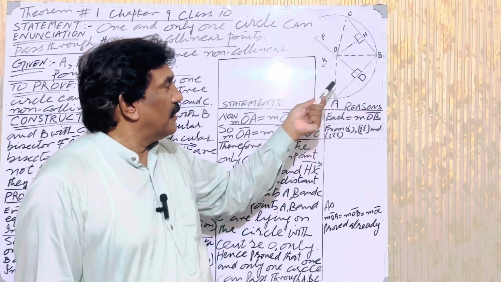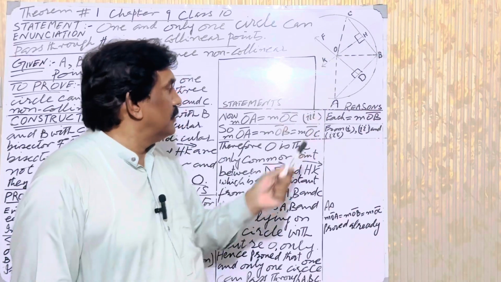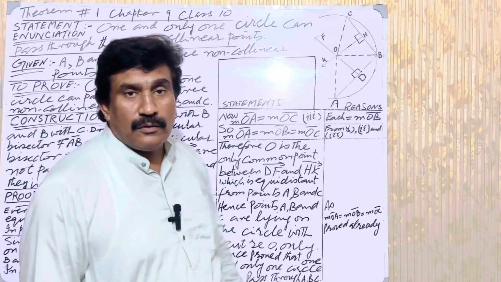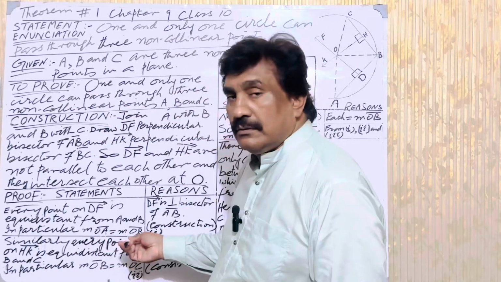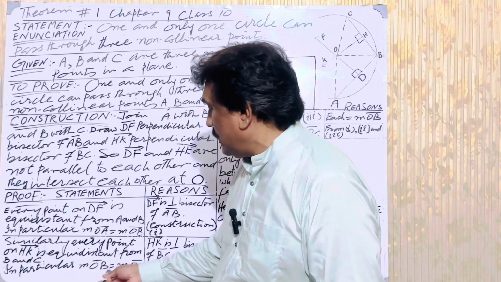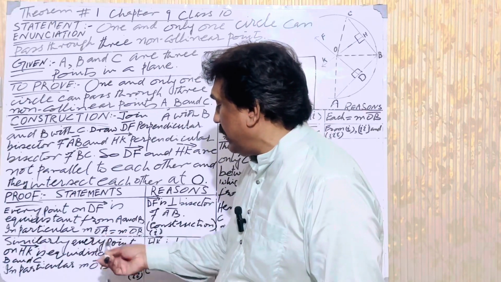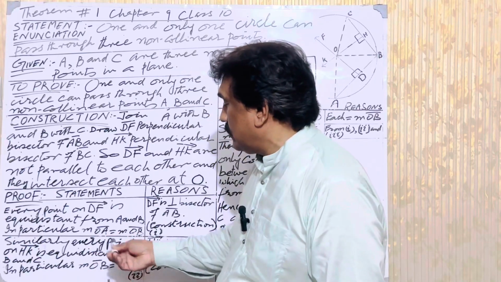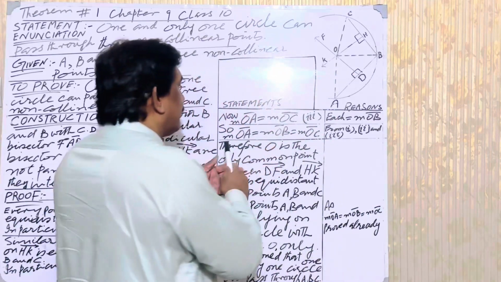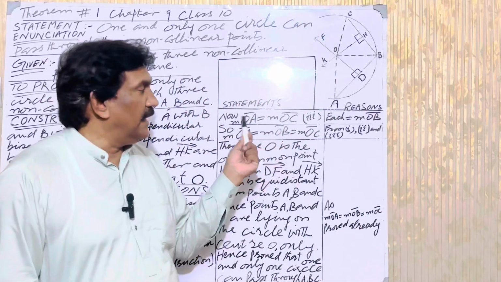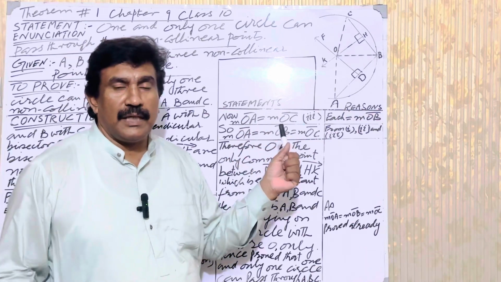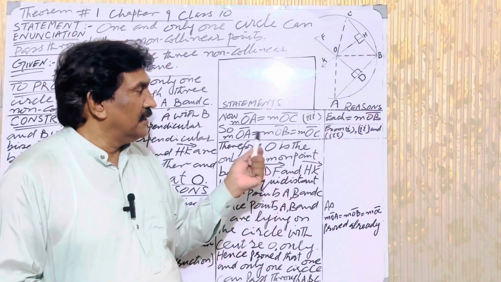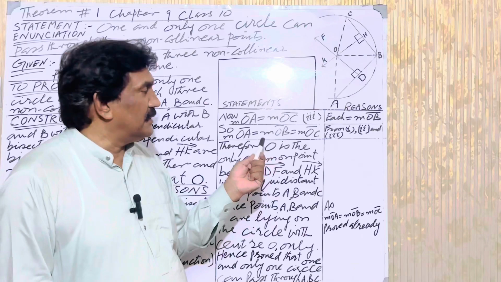Now we have proved OA equals OC. How? Look at this again. OA equals what? OB. OB equals what? OC. So what is the connection between OA and OC? See, OB is equal to OA, OB is equal to OC. So OA and OC will also become equal to each other. This line is not written in the book. I have written it so that it can make a fluent connection with the previous lines and the upcoming lines, so that it is very easy to learn.